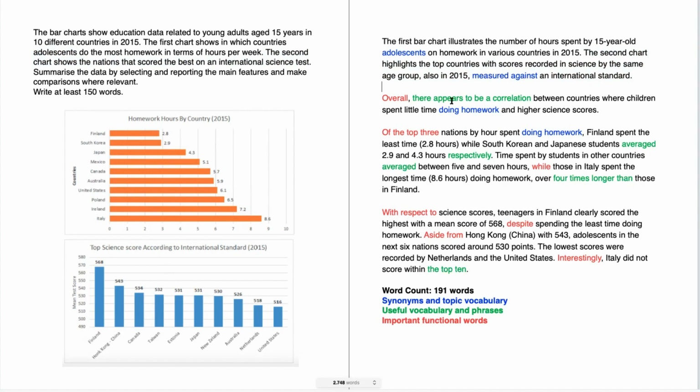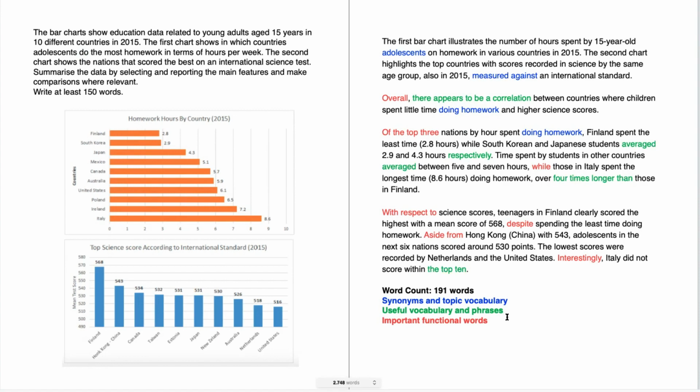Now, when it comes to blue in our overview paragraph, doing homework and doing homework in our first paragraph as well is just good to add in because remember we have the verb do, so do homework. This is usually something that students confuse. They usually have the incorrect verb when it comes to homework. Some students would say make homework, and that is not correct. So make sure you have your verbs correct, your verb phrases correct, and take things from the writing prompt when possible.